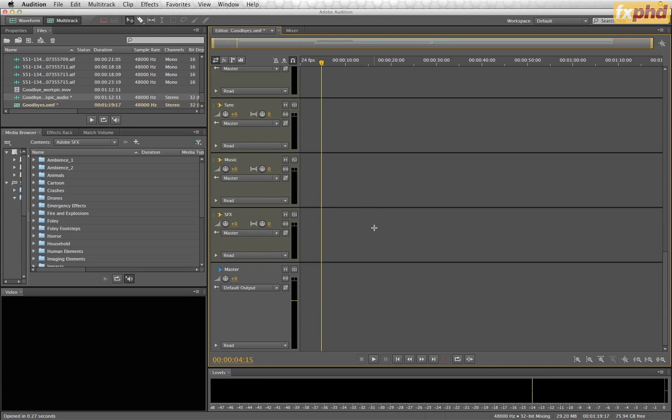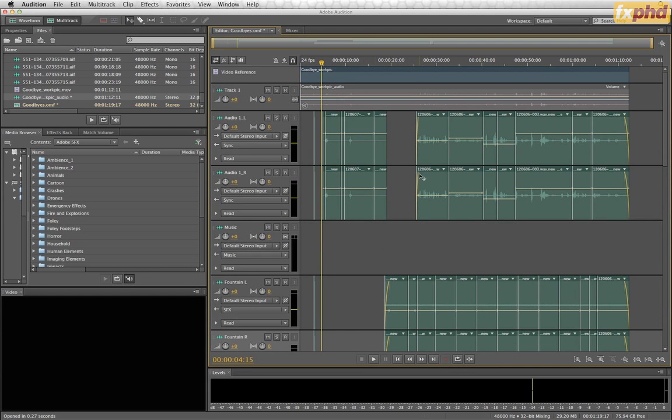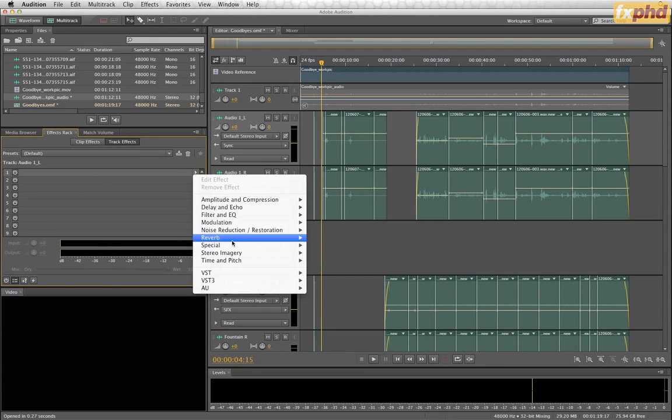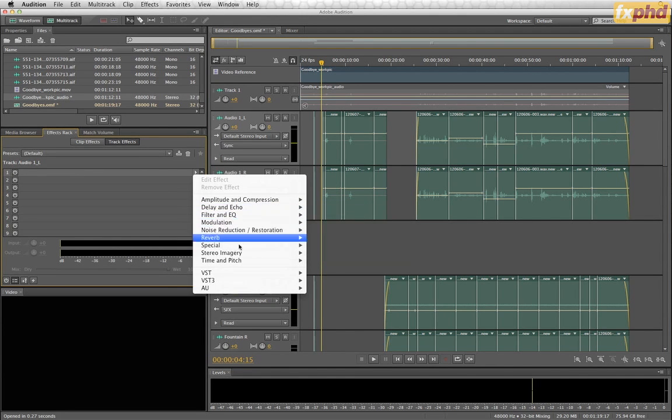There are a number of ways to affect audio in Audition, and one way is to do a track effect. Track effects under your effects rack are plugins that you can add into your track effects here for EQ or compression or reverb or noise reduction, all kinds of different stuff.